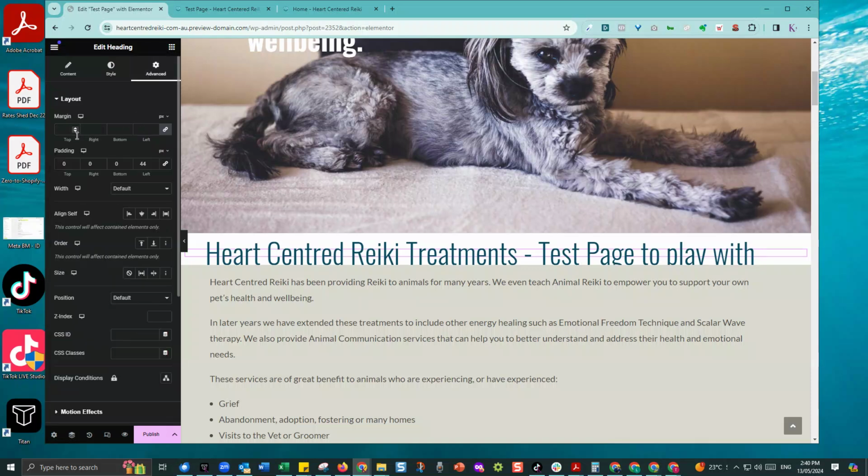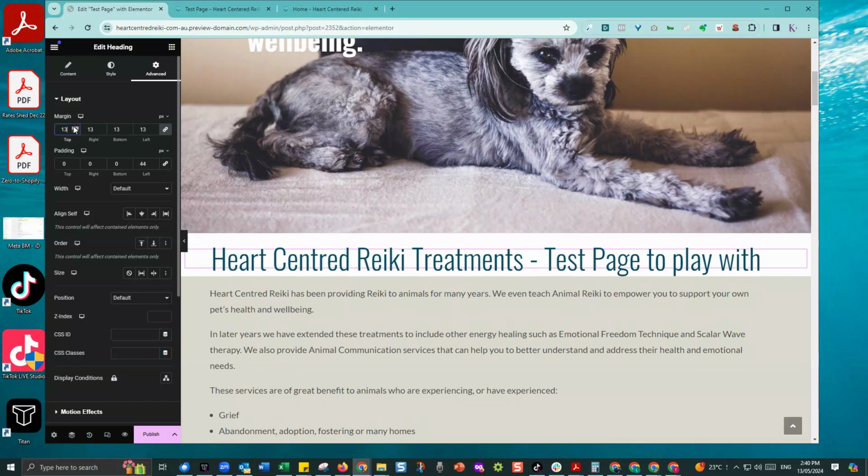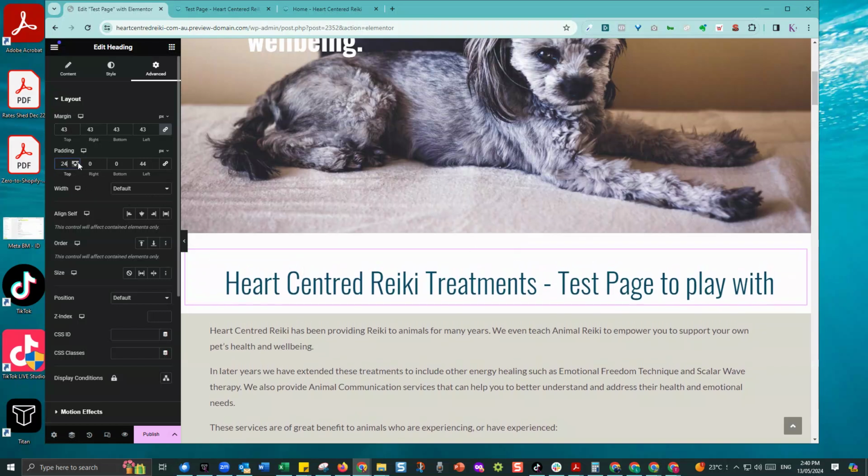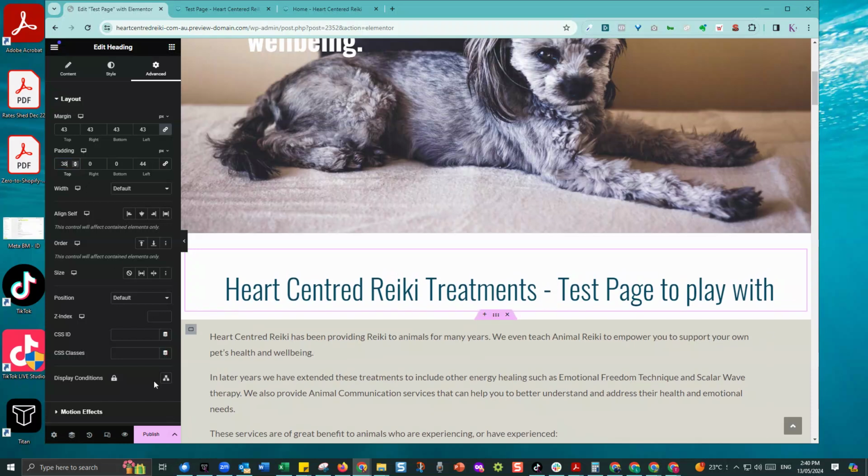You can change the padding. So this is putting 43 pixels around the whole side of it. So you can change the padding around the whole side of the widget or within the widget. They take a bit of getting used to.